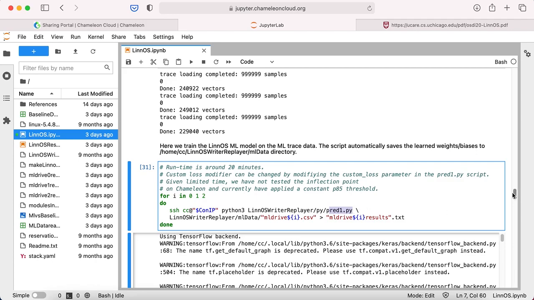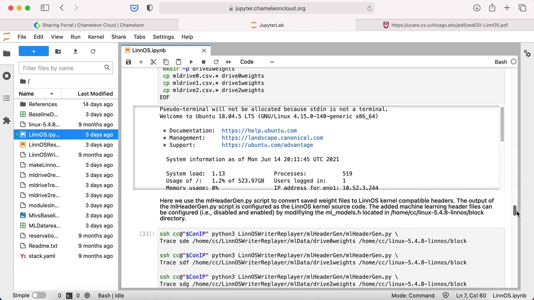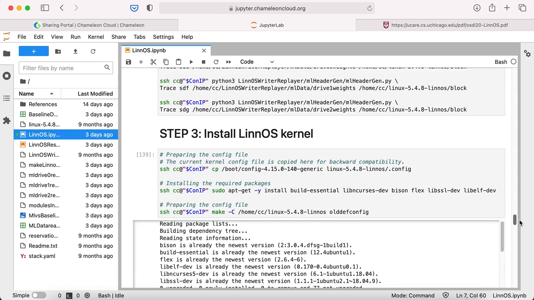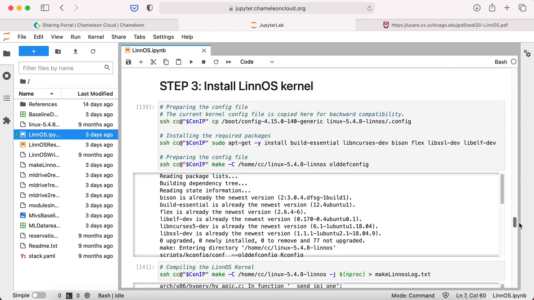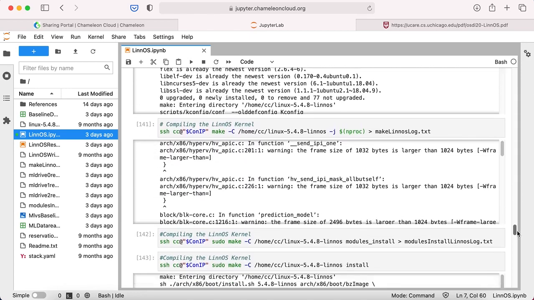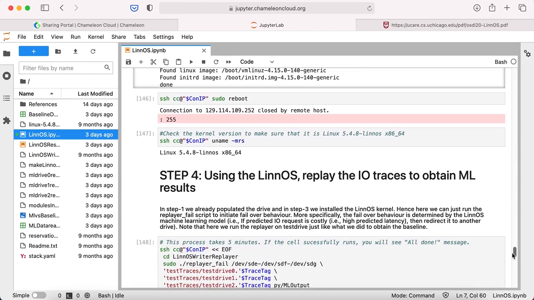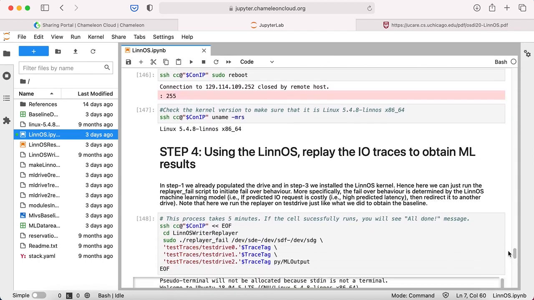You can just follow step 3 to install the LinnOS kernel. Now we have the LinnOS kernel up and running. In step 4, we just run our replay failover script to demonstrate the failover behavior on the LinnOS kernel.